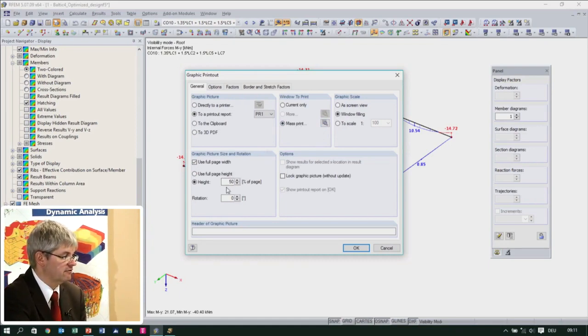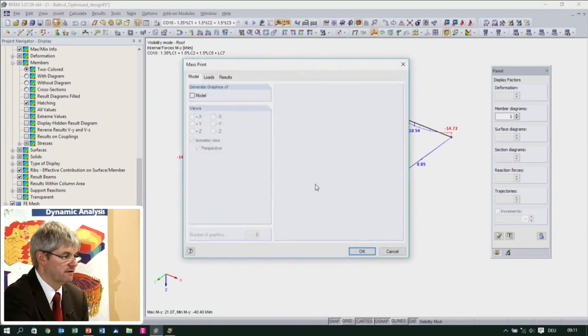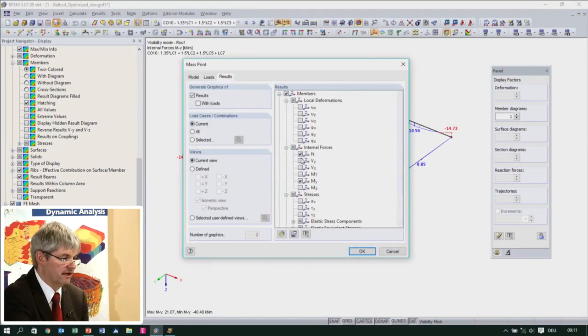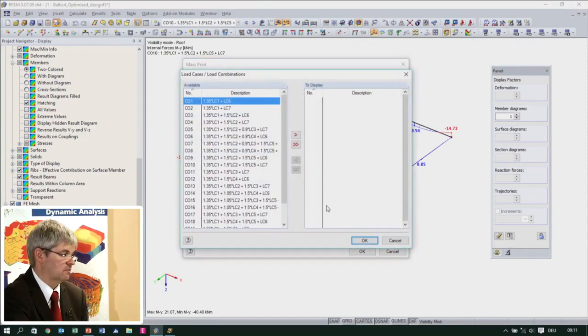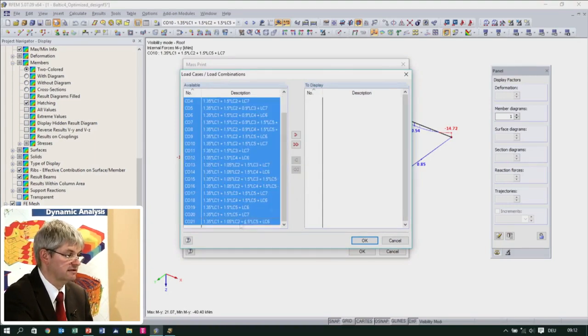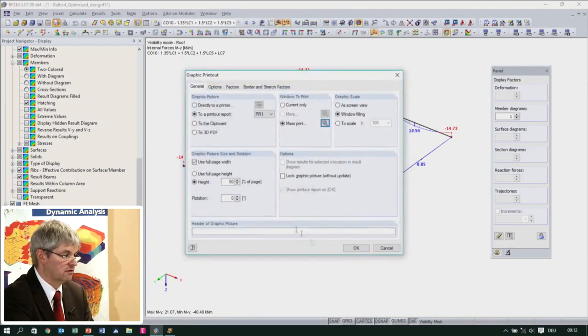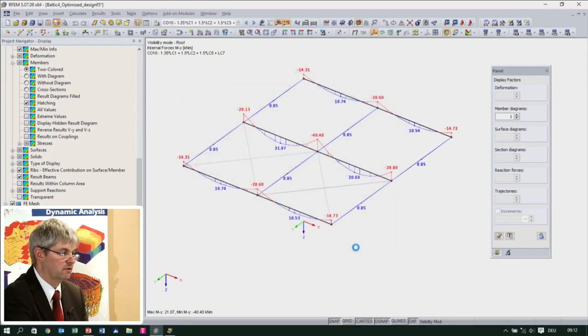I'm going to use the height of 50% of the page. I'm going to select which results I want to have. I want to have all 6 internal forces of all combinations, maybe. So I can select all. Okay, and I say, okay, please create my printout report.